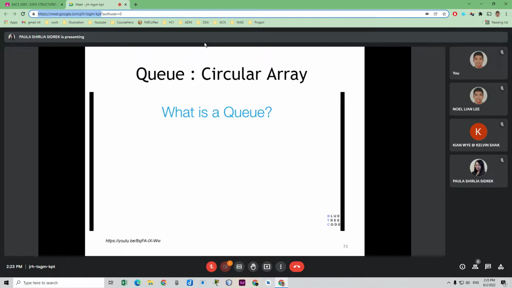So let's get started. Now, I definitely recommend that you check out my video on how to implement a linear queue using an array, as it'll give you a better understanding of why we're implementing a circular queue using an array in the first place. So, what is a queue? A queue is simply a linear data structure that supports FIFO operations. And linear means that you can add items and remove items sequentially from the queue. And FIFO stands for first in, first out. And all that means is that the first item that you add to the queue is the first item that you remove from the queue. Similarly, the last item that you add to the queue is going to be the last item that you remove from the queue.